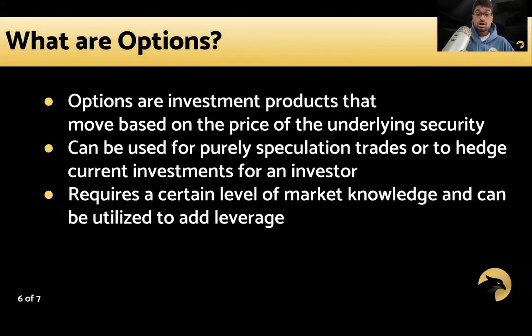Now, what are options? Options are investment products that can move based on the price of the underlying security. So say, for example, you're trading options on Apple. These contracts change prices rapidly due to the fluctuations within Apple stock as well. And it can be used for purely speculation, or it can be used to hedge current investments for an investor. And it requires a certain level of market knowledge and can be, like I said before, used for leverage purposes as well.